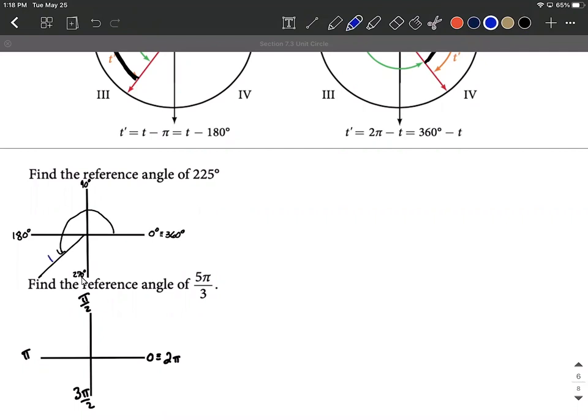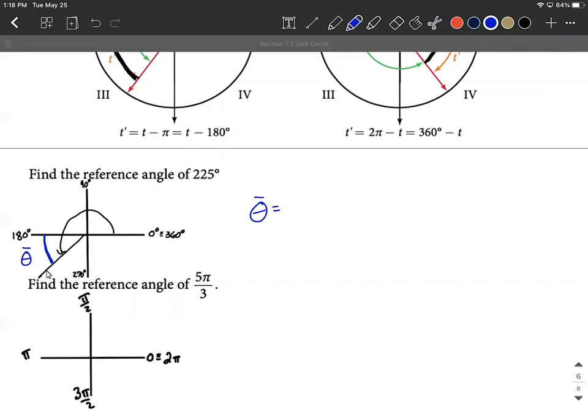Well, our reference angle always gets drawn to the x-axis. So it's going to be the angle in here that we're trying to do the computation for. Sometimes we use t, sometimes we use theta. I'm going to go ahead and say theta bar, with that line above it, is going to represent our reference angle. So doing that computation, in this case, to compute theta bar, you're going to take the further of these two angles that make up what I've drawn in blue here.